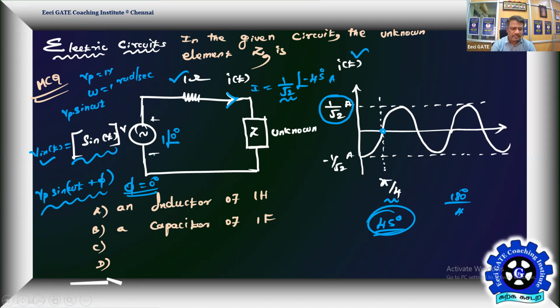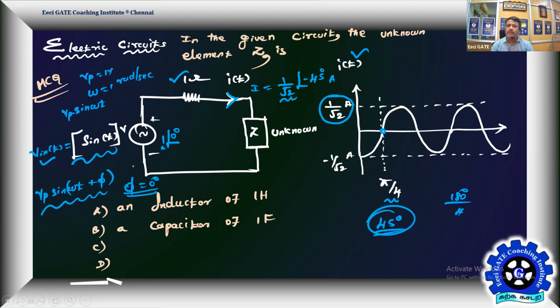Remember, there's a peak current and there's a peak voltage. That's how I refer to it. So the peak current is given in the instantaneous waveform of the current, and also given it is lagging by an angle. That means the waveform begins by 45 degree, whereas the input waveform begins by 0 degree. Therefore, there is a phase lag of 45 degree between the current and voltage. That means we technically conclude the current lags behind the voltage by an angle 45 degree.